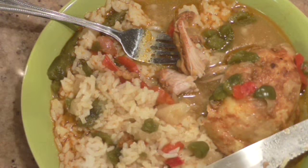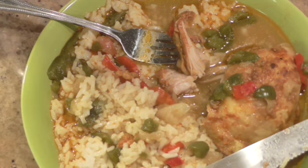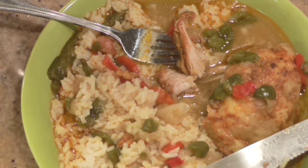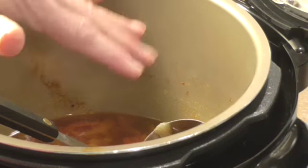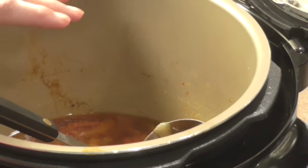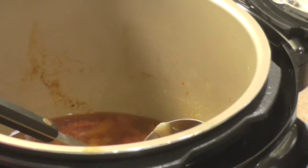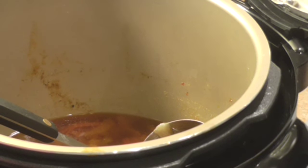One other thing — for those of you with this Elite 8-Quart Platinum Pressure Cooker: all of those preset times are set for 3 pounds of whatever you put in there. It doesn't just mean 3 pounds of meat — it means a total of 3 pounds. So if whatever you put in there isn't getting done, it's because it weighs more than 3 pounds. That's why I don't use the presets. But that's just FYI — you all take care, bye-bye.